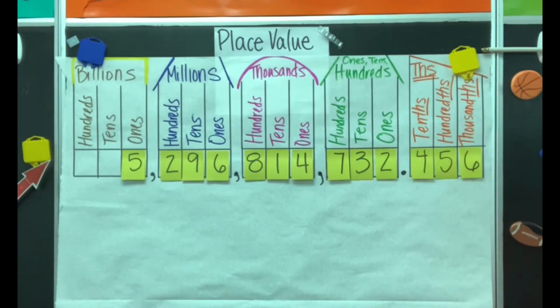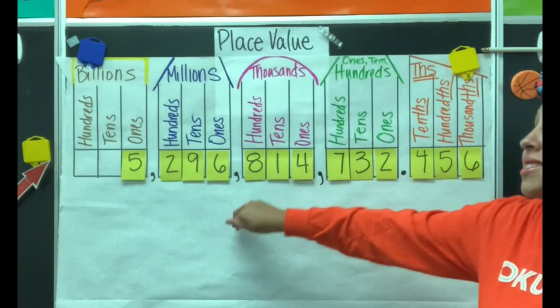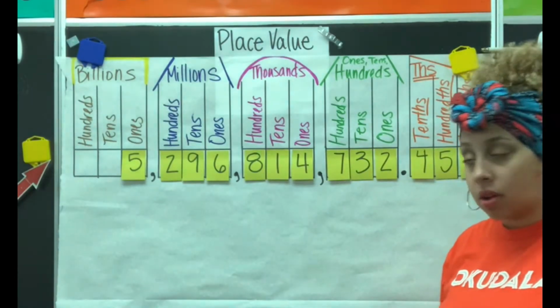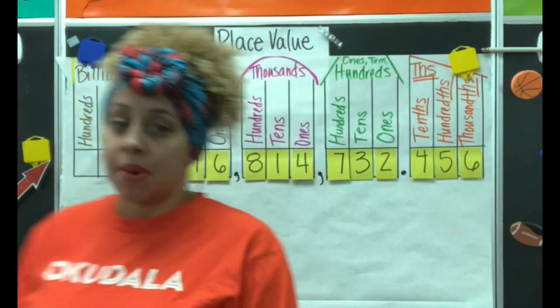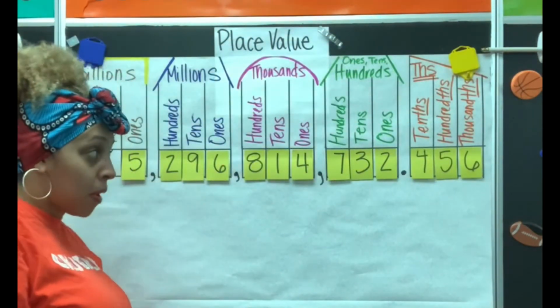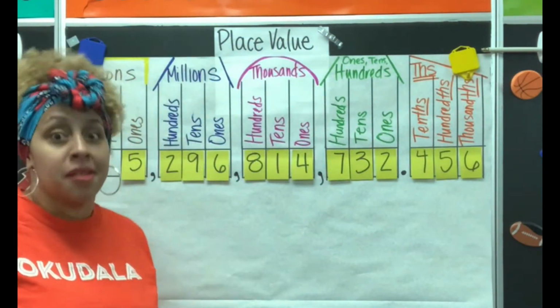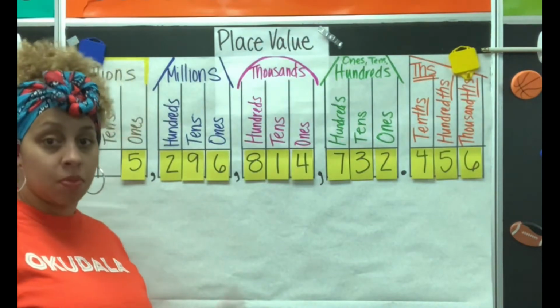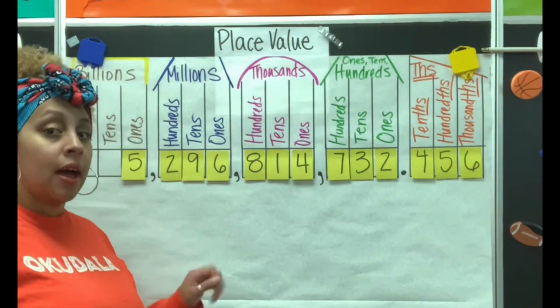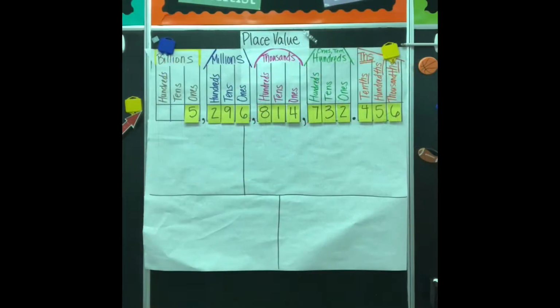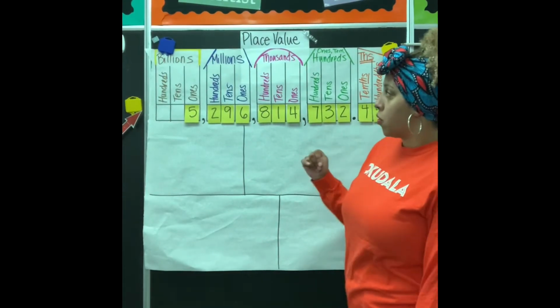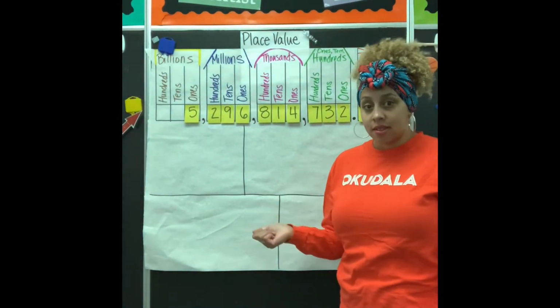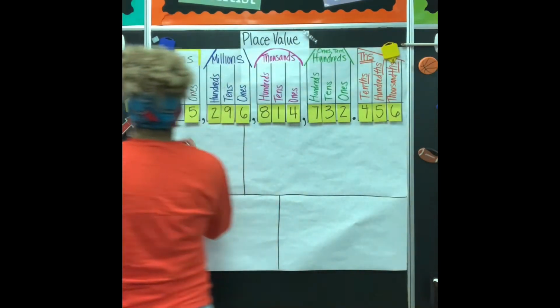So I want you to pause the video and try to say this number. Okay, I want you to try to say this number to the best of your abilities. I just want you to pause it and say it and then press play so we can move on. Okay, so I want you to try to say this number and then we're going to see if you were correct. Okay, so the 4 different forms or ways that we're going to represent this is going to be the standard form.